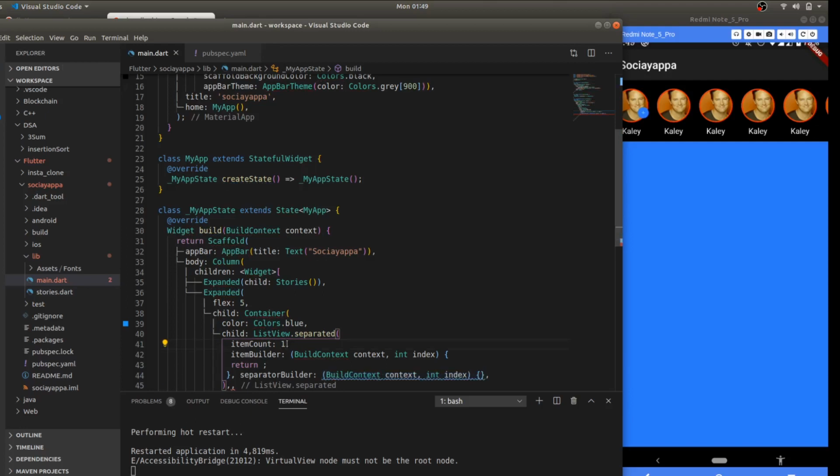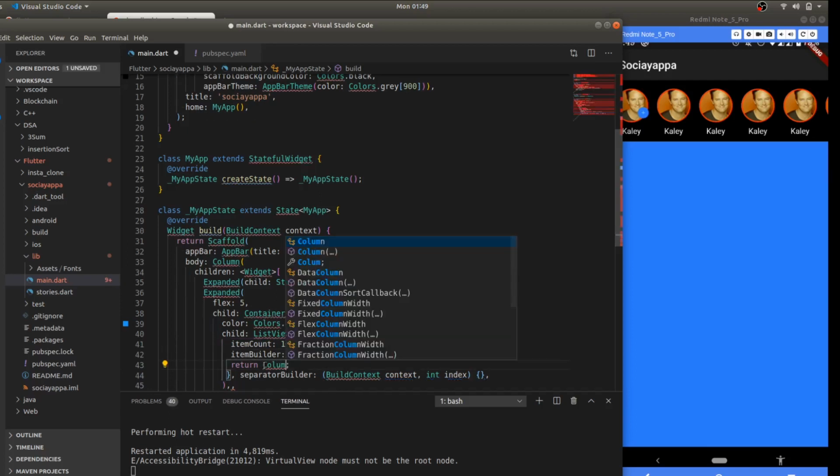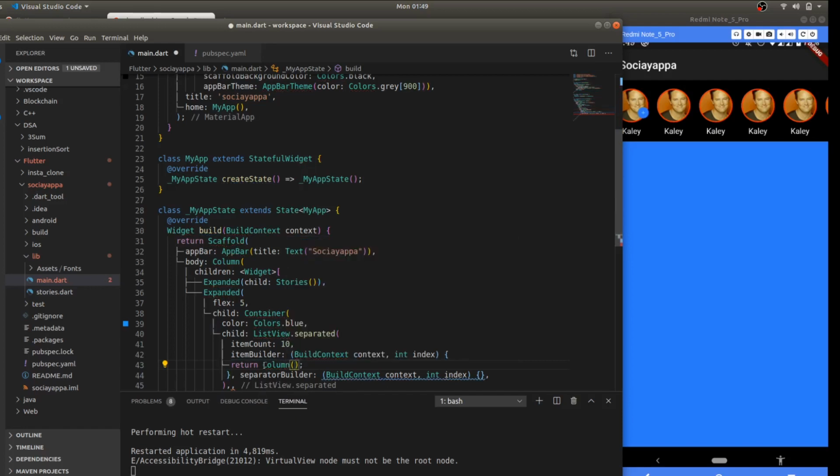I'm gonna make this thing as 10, and I'm gonna return a column from item builder, because our posts are in the form of a column, like one column for username, another for a picture, and third one is the like, comment and share button. So what we're gonna do is make a column and then children, and the same thing repeats.